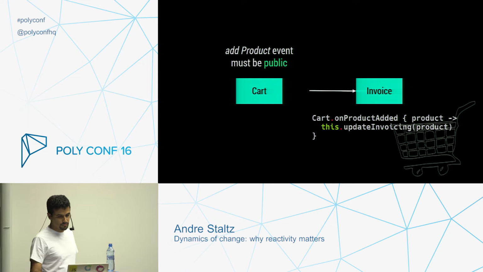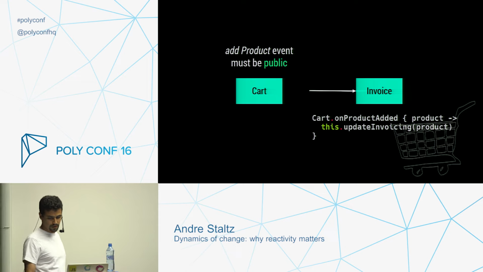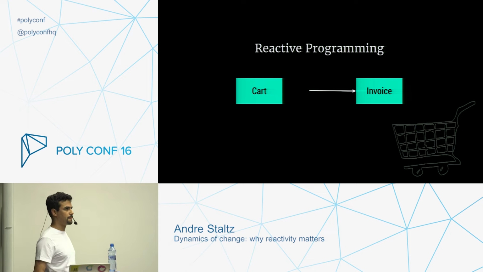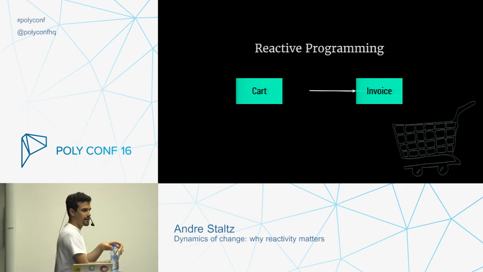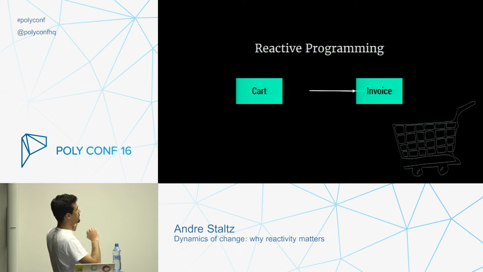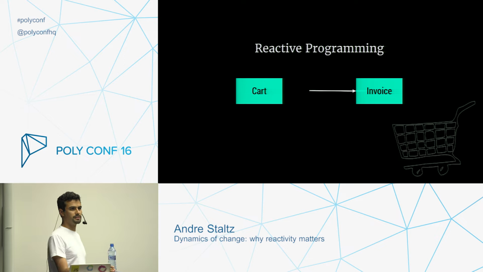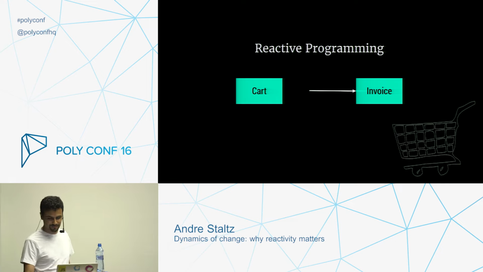So, yeah. And for that, we need to make these events public on the cart module, because then any other module can listen to those. And voila, this is called reactive programming, okay? Easy definition, no longer a buzzword, is that it's whenever the module being changed is responsible for defining that change, okay? It's not the cart that's defining that change at all. So this is definitely not new, okay? Callbacks are reactive. There you go. Callbacks are cool. Maybe. But, you know, next time you argue with your coworker, you can say, you know, callbacks are reactive. And you can actually define why.